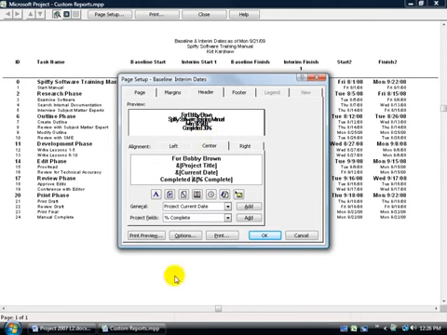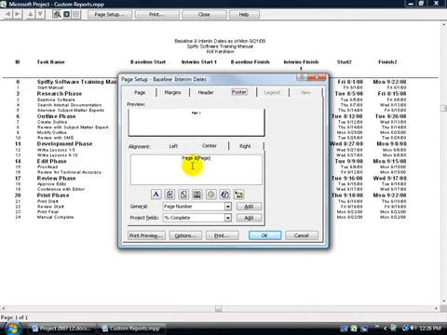If you want to add anything down below in the footer here, come over to the footer tab. By default, it's got the page number centered, which is nice. We can leave it there and just hit enter and type in, it was prepared by me, Kurt Kershaw. And then over to the right, if you got a logo or some image you want to add in the lower right hand corner of the footer of your report, I clicked on the footer tab, click on the image button and go ahead and browse your computer.